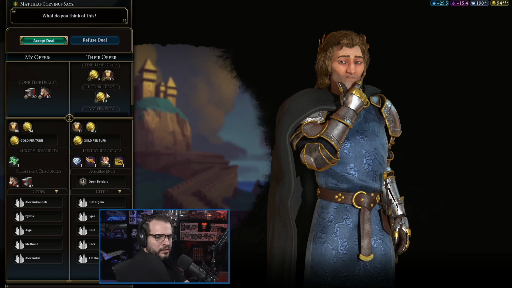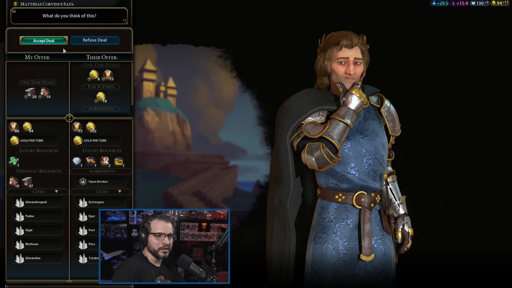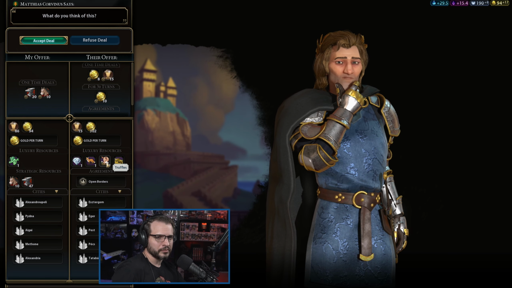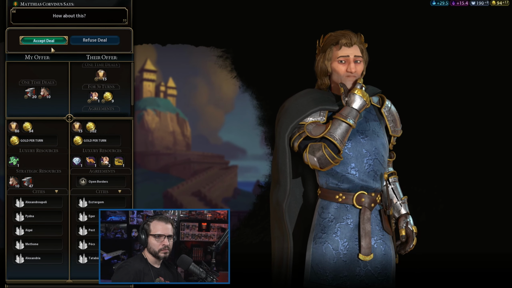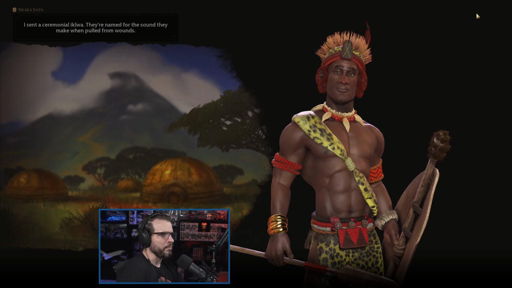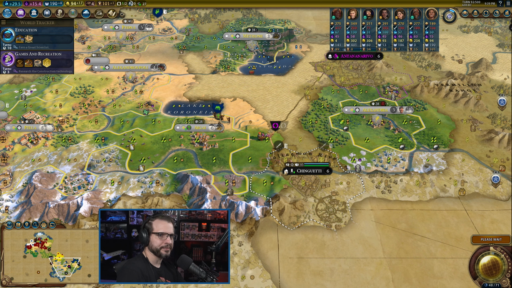I think I'm okay with this. Yeah, it uses up the rest of our horses, but am I really going to make a bunch of Hetairoi? I don't know. Maybe I should have, but I wouldn't mind your truffles. Yeah, take your truffles. Make my people happy. I'm okay with that.